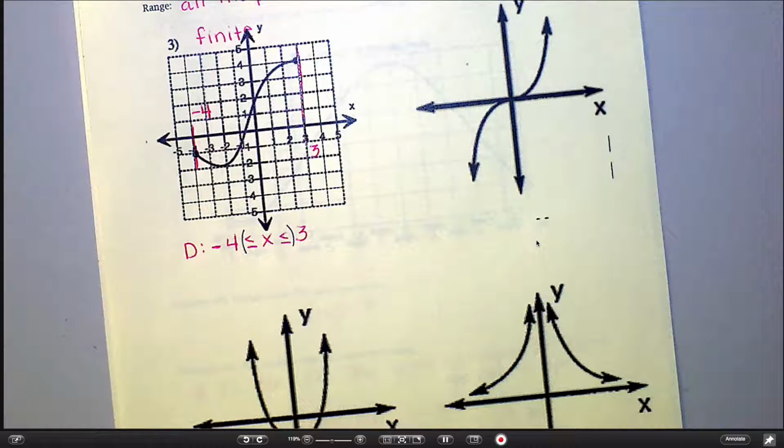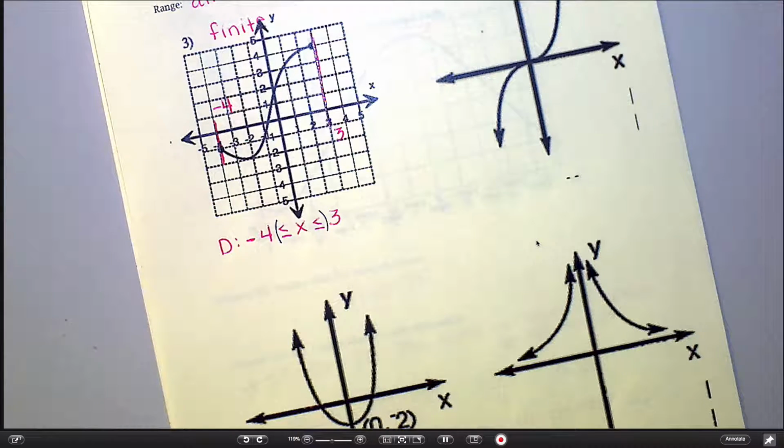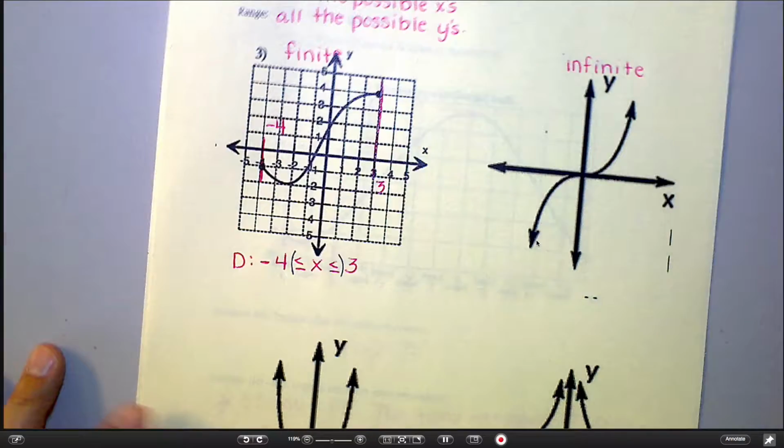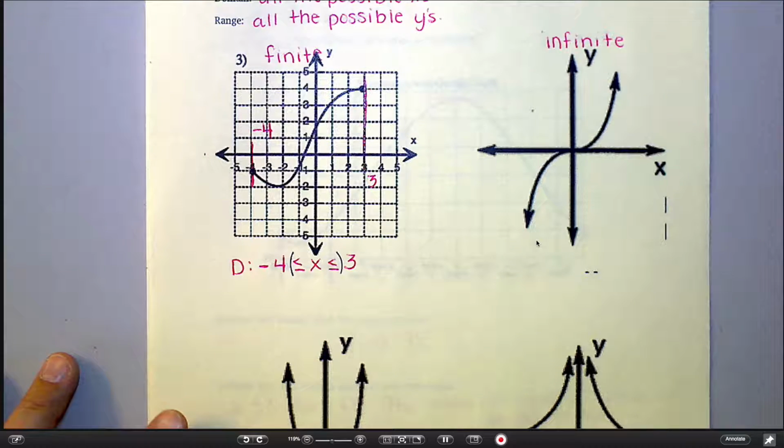Okay, so that's x's. Let's look at y's. So what am I looking for when I look for range? Let me change how I ask that question. Domain, I was looking left to right. How far does this graph cover? For range, what am I going to look for? Up and down. Good. Where's the lowest point on the graph? Put your pencil on it and check with your partner. Lowest point on the graph. Any controversy? Anyone pick something different than someone else? Did you pick this?